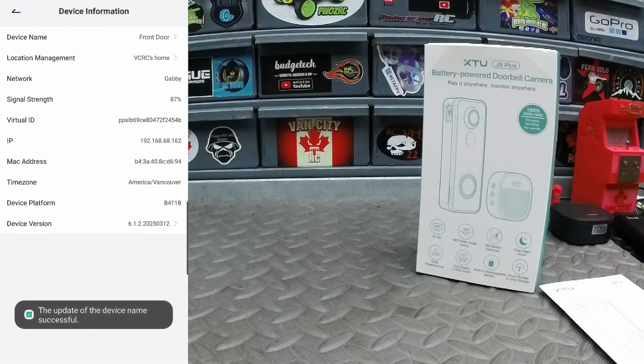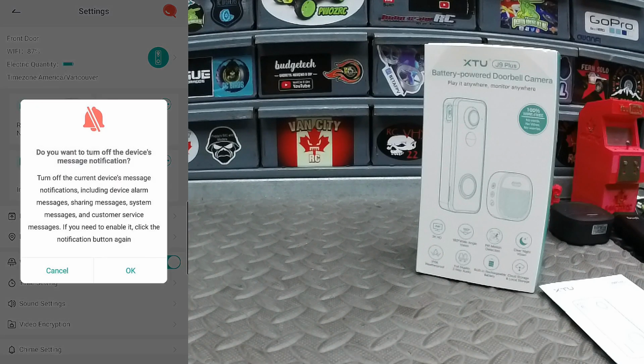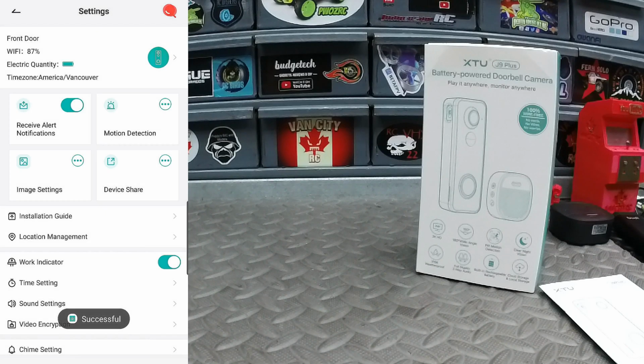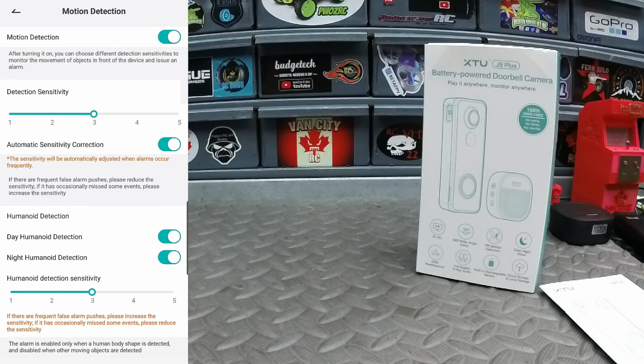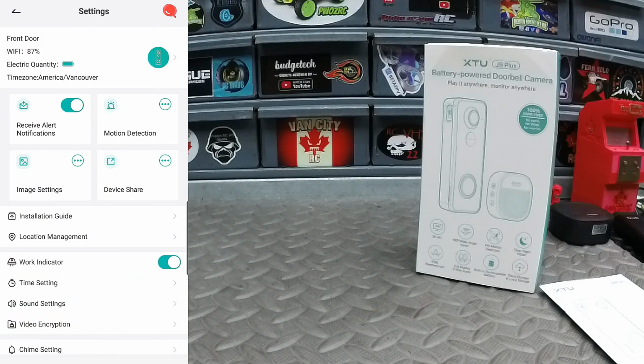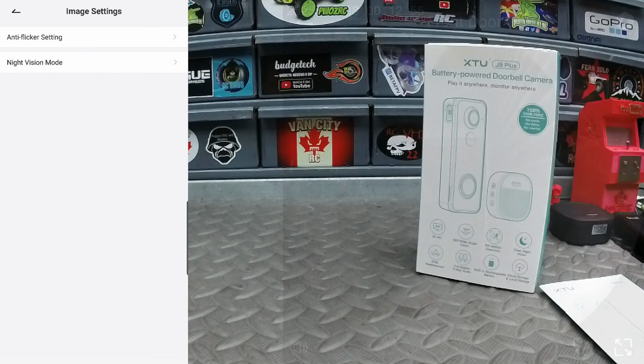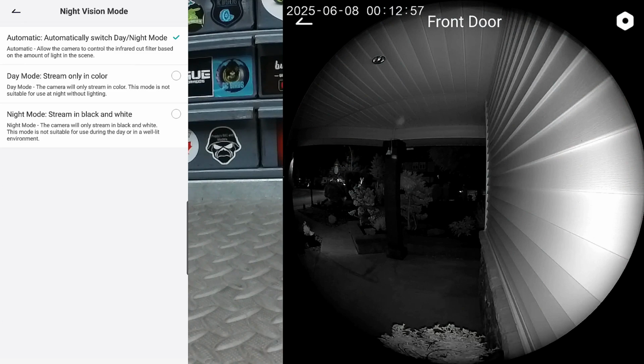All right, you can see location management, network, signal strength again. Beneath that, we have receive alert notifications. You can turn that off and on. Now, with it off, you're not going to receive those push notifications. Motion detection, we've already reviewed the motion detection, but this is the alternate way of getting into the motion detection settings. Image settings, so you get your anti-flicker, and you have your night vision mode. So the night vision on this one, right now it's on automatic.